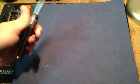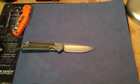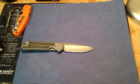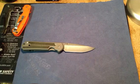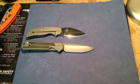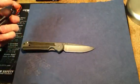But all in all, I'm happy that I bought this knife. I would definitely recommend it if you're thinking, gosh, is it worth it? I think the big challenge is, if you look at what people call the poor man's Sebenza, the Spyderco Sage 2, what are you getting for that much more money?